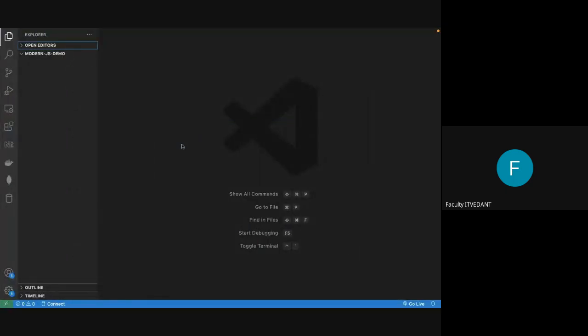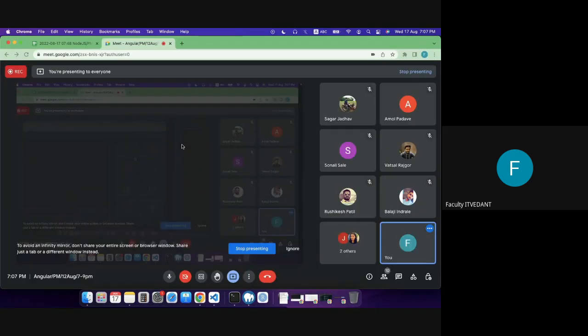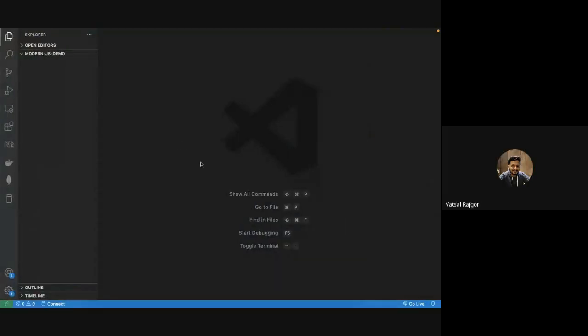So, starting with the first part of advanced JavaScript, that is nothing but timer functions. How many of you know the timer functions in JavaScript? Have you heard about timer functions in JavaScript, like setTimeout, setInterval? What is setTimeout, what does it do?